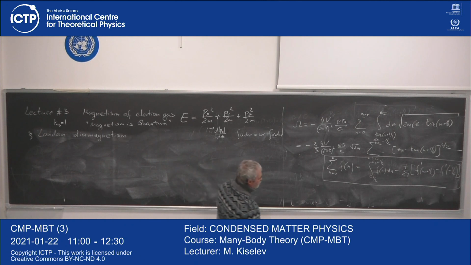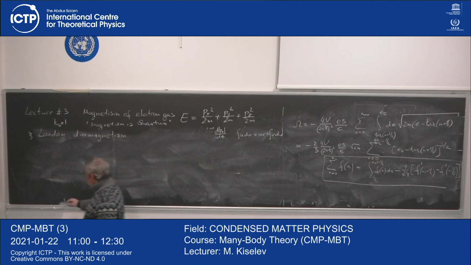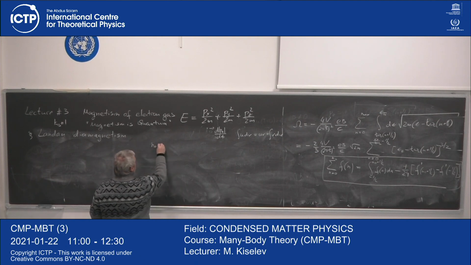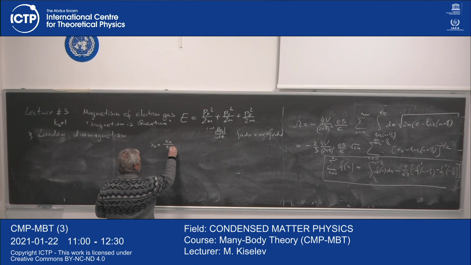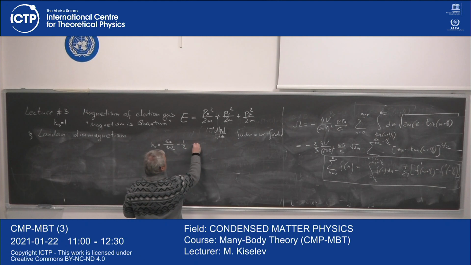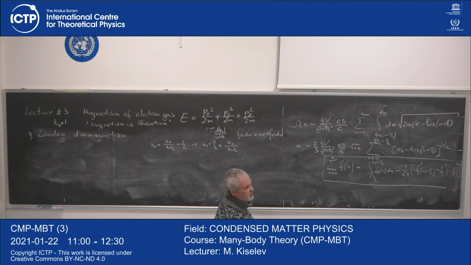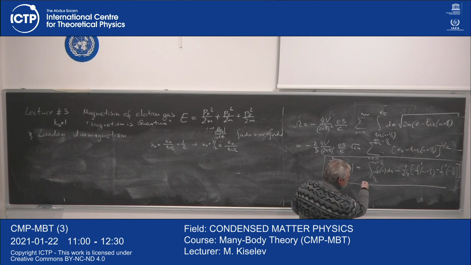So let's establish a dictionary of what is what. First of all, n node is equal to Fermi energy divided by h omega l minus 1/2. So therefore, n node plus 1/2 is equal to Fermi energy divided by h omega l. You can estimate how many terms we have in the summation. In a magnetic field of the order of 1 tesla, h omega l is of the order of 1 kelvin. Fermi energy is of the order of 10 to the 4, 10 to the 5 kelvin. Therefore, there are something like 10,000, 200,000 terms in this summation. Nevertheless, by using Poisson summation, I will arrive at a very good approximation for this summation.